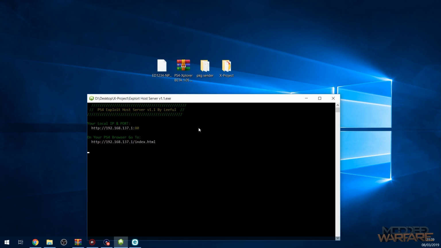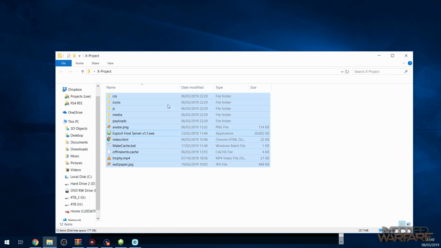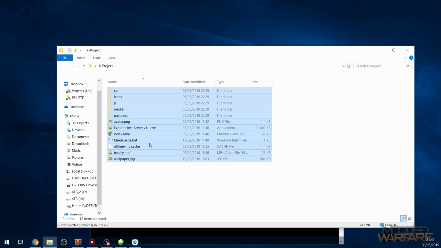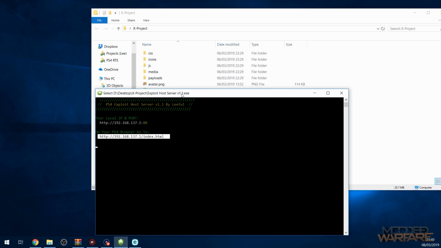So over to the PC, this is the self-hoster, the localhost version of X project. Assuming when 1.5.6 comes out, this will be available. I'm sure there's a version of this available already for 1.5.5 maybe, but if not, then 1.5.6 will have a self-host like this. You just drag all the X project files into a folder, you run the executable, and it starts hosting it on your computer's IP address. Then you head to your computer's IP address with /index.html on your PS4 browser, and you'll be able to access the site on your PS4 when you're hosting it locally off your PC.